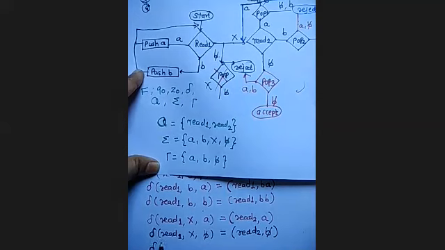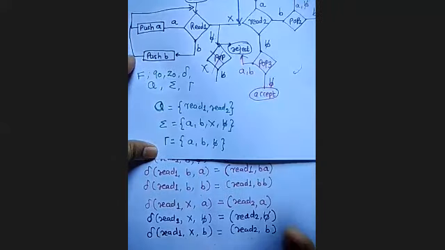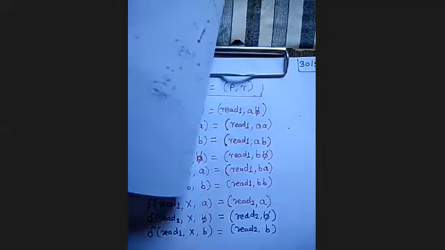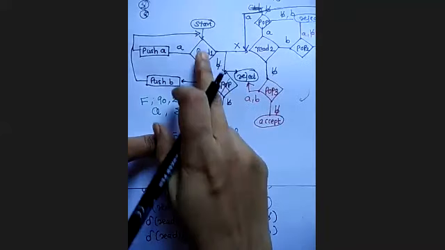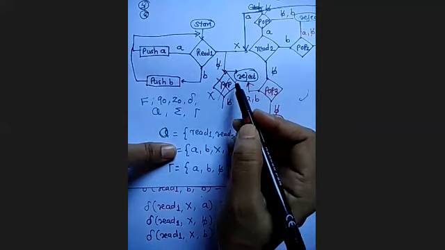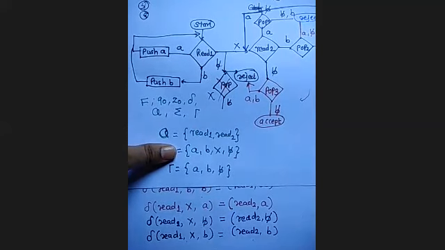Okay. Then read 1, X, and let the stack top symbol is B. Here also the same thing, your state is changed to the read 2, but the stack is not updated, so stack is B only. Okay. So we have completed all the equations for the read 1. Something else left, here it is left, no? But here there is no need to write because we are not checking stack in the read 1. If you get blank, you have to reject it. Okay.